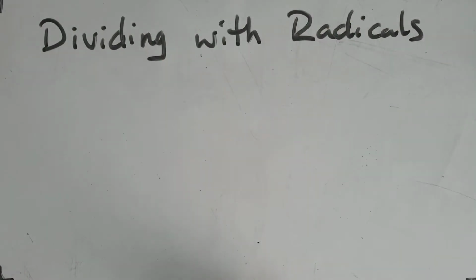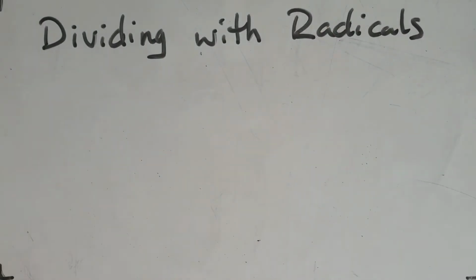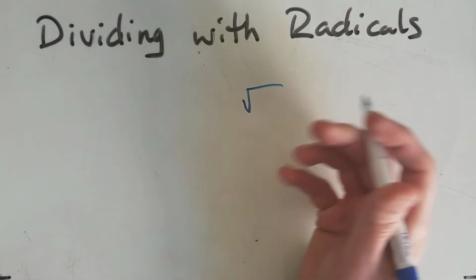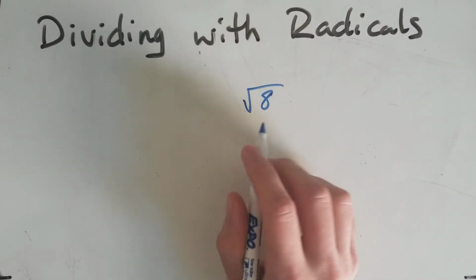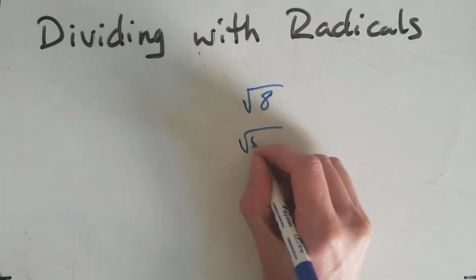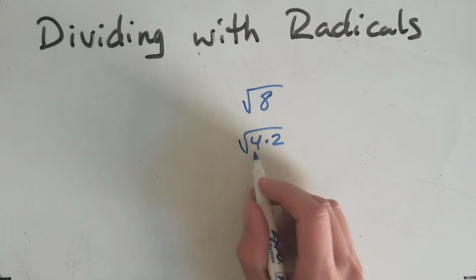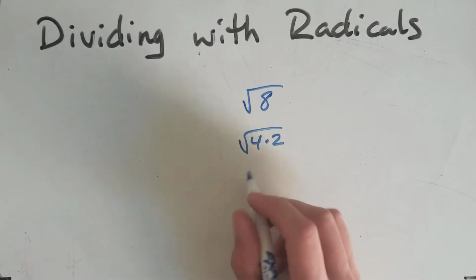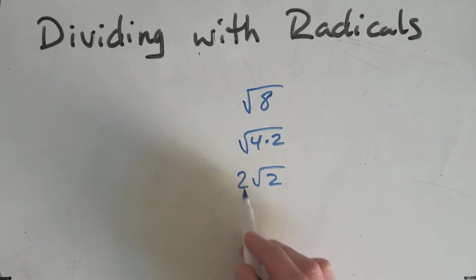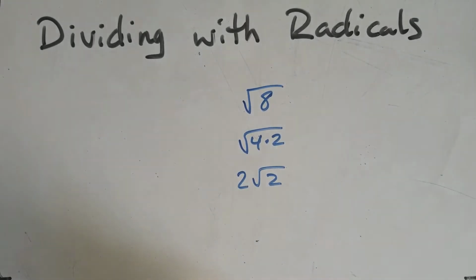So up until now, we have talked about being in simplest form. And being in simplest form, so far all we've said was everything underneath the radical needs to have all the perfect squares factored out. Like the square root of 8 is not in simplest form, because the perfect square 4 is in there. So it'd be square root of 4 times 2, which would simplify this to 2 root 2. This would be simplest form. So that's one of the key properties of being in simplest radical form.